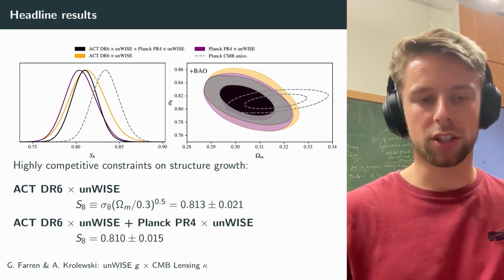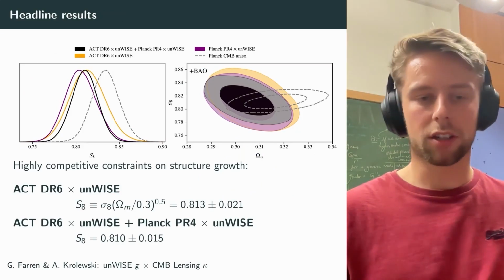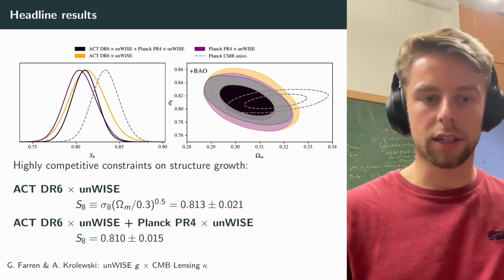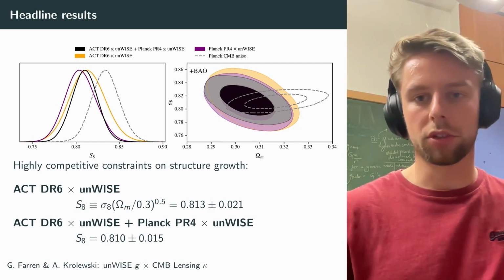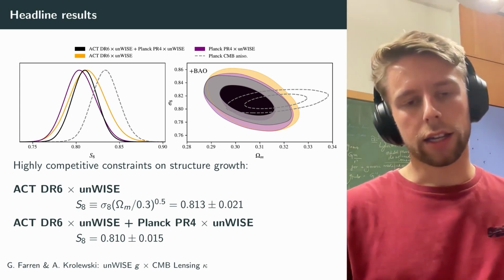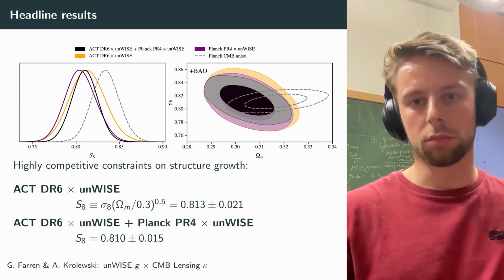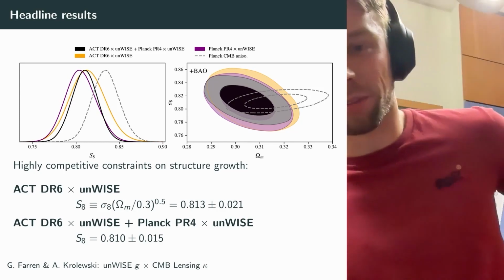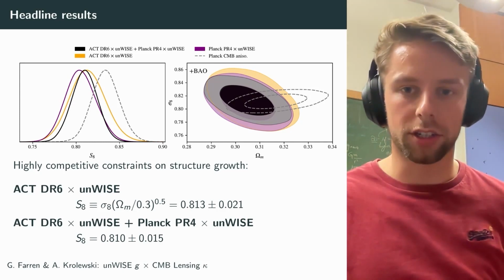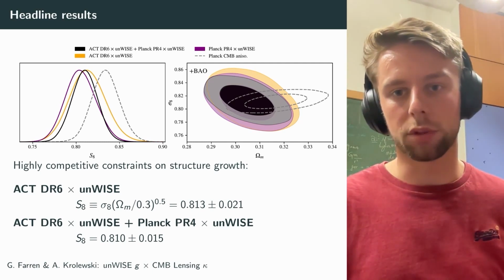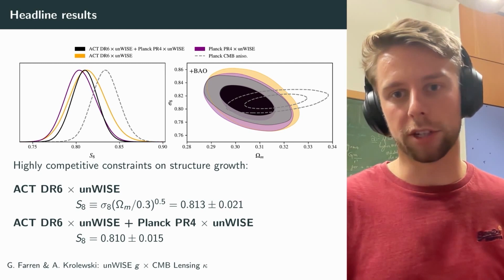Our headline results are essentially that we find very competitive constraints on S8 from ACT cross-correlated with unWISE, and then we also combine with a cross-correlation between Planck and unWISE, and we constrain S8 to a bit over 2%. And these results are perfectly consistent with the predictions from the primary CMB, which is in contrast to galaxy weak lensing surveys. So we can also combine with baryon acoustic oscillation, which breaks the degeneracy between the matter density and sigma 8, and then we can constrain sigma 8 on its own, and again we find constraints that are perfectly consistent with the predictions from the primary CMB derived from Planck.